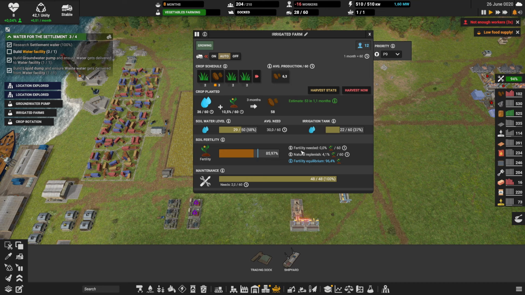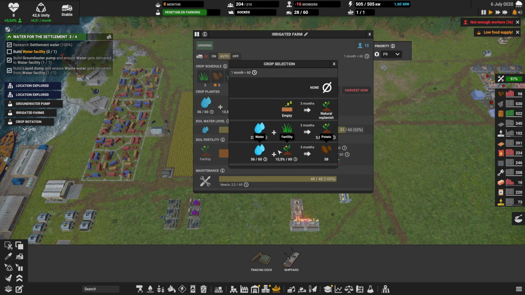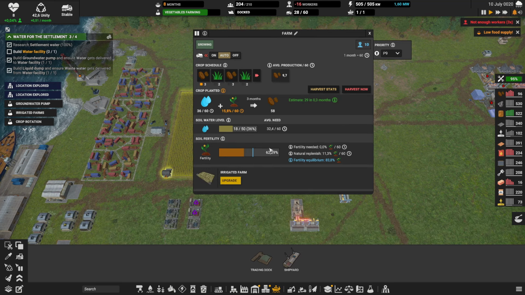So I've been looking at the farm rotation a little bit more, and it looks like the further the fertility goes down, the faster the natural replenishment goes as well. So right now, because I'm optimizing this quite a bit, we actually have a fertility equilibrium of 96%. So that means we are going to be able to keep this fairly high. However, if I switch this up a little bit like this, it goes down a little bit lower. But if you look at our original farm, even though we've been non-stop farming here for quite a while, it is still doing pretty well. So I honestly don't think we need to be worried about this too much.